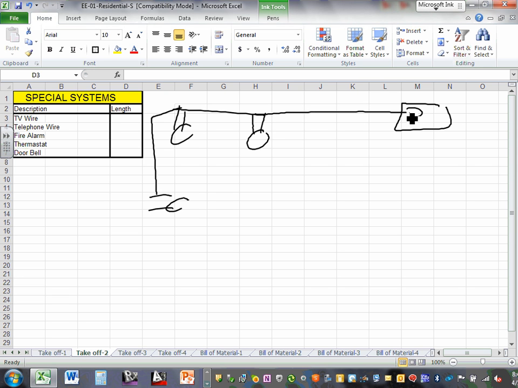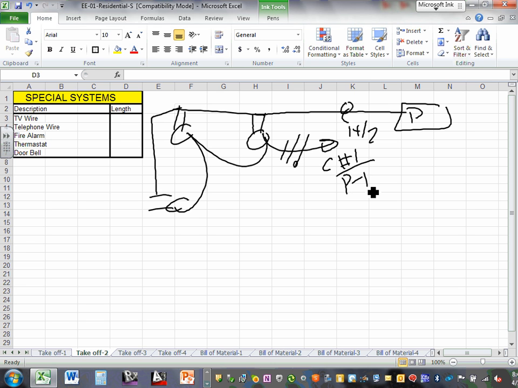I know when we did the spaghetti, we drew them as a loop. Look where the panel is located and how we're going to circuit it properly. If they were looped like this before, and we did a home run like this, I would like you guys to go, let's just say 40 and 2, so this was 1, 2, 3, like this, and this is circuit number 1, panel dash 1. Something similar to this, receptacle. So you guys are going to measure the distances.